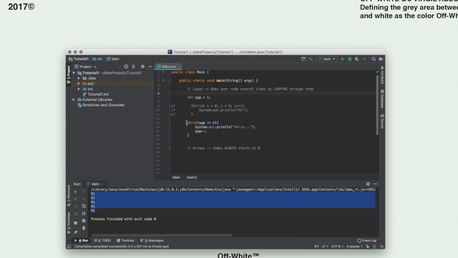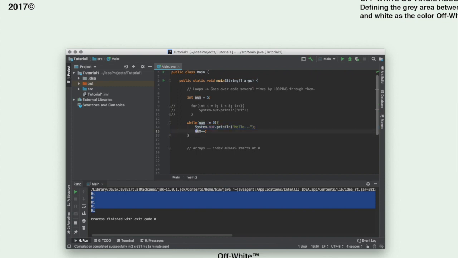Now, we will execute this as long as num does not equal 0. So this right here is the syntax for not equals to. So keep that in mind, because that's also a very important syntax to remember. Now, we're going to print out hello as long as 5 does not equal 0.